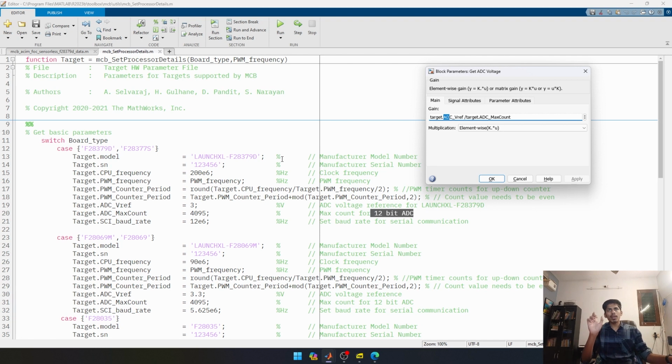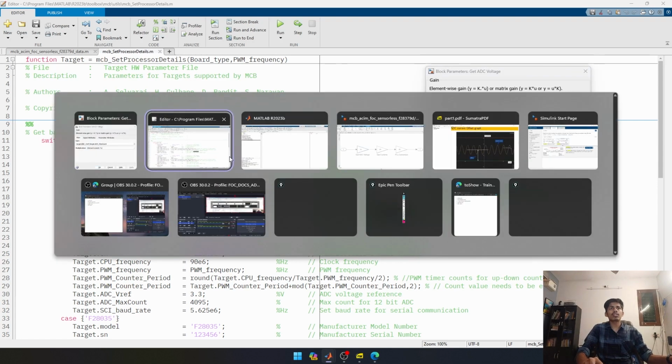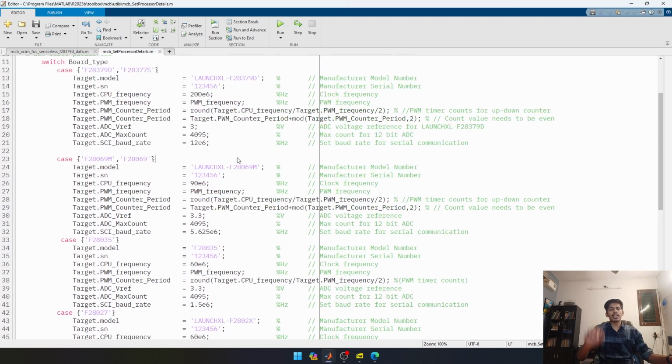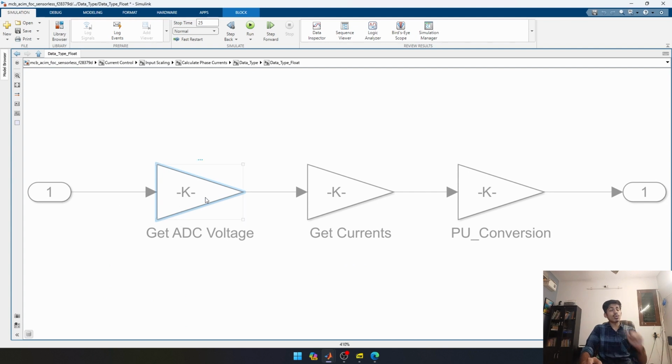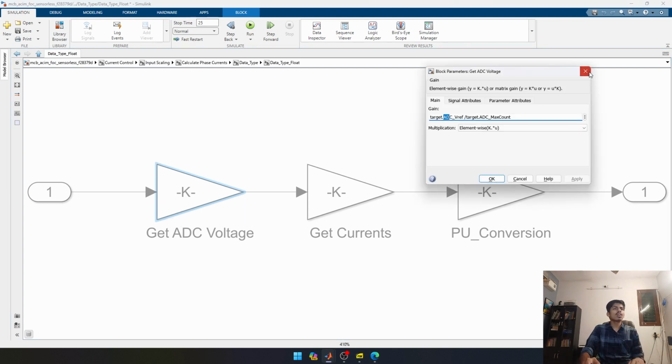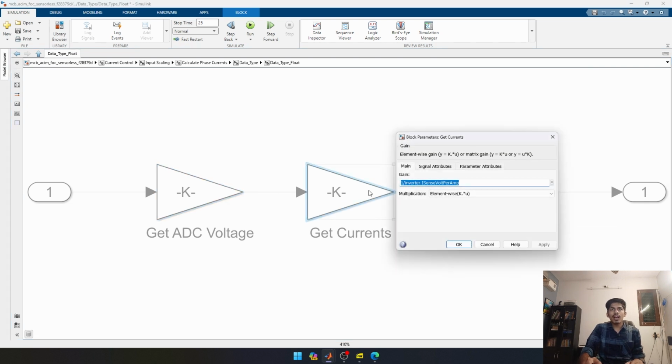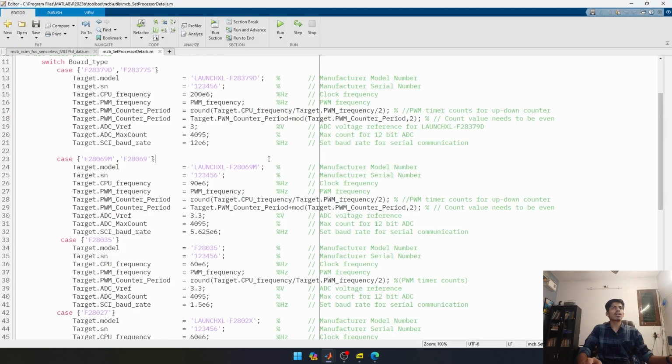When we multiply this fraction with our actual measured ADC value, we will get the ADC voltage. In the ADC we are getting values from 0 to 4095, right? We want to get the ADC voltage, and from that voltage we are going to get the current. So we get the ADC voltage by multiplying with this fraction. After that we have another fraction which is 1 by inverter.I sense volt per amp, the current sense volt per amp. This is also a number which we can see here.